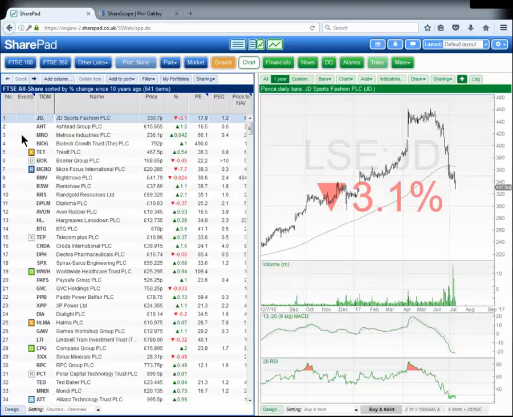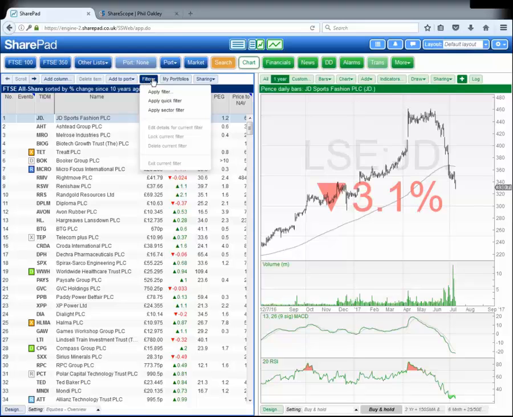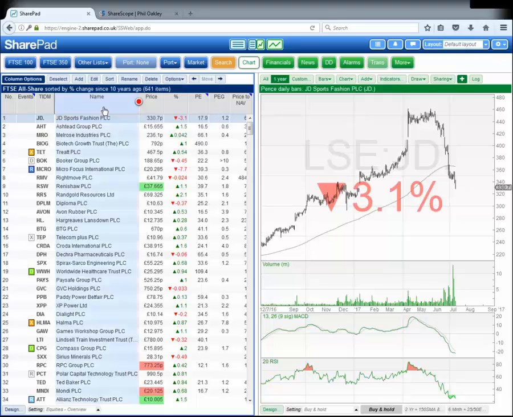So here I am in my list. You go to the filter button, there's a little blue filter button. If you can't see the little blue filter button, it's quite often because you have a column selected. Now you can see I've selected the name column, and you can see the bright red dot. That helps to indicate that the column is selected, but you can see now I cannot select the filter button. So I either have to click on the column to deselect it, or I use the deselect button, and then I can see my filter button.